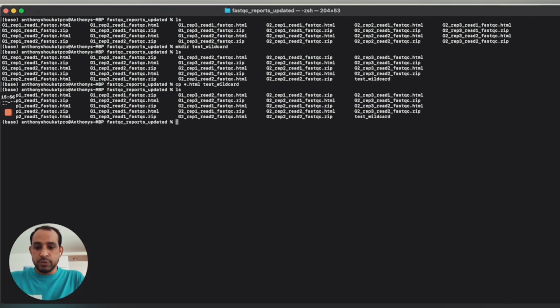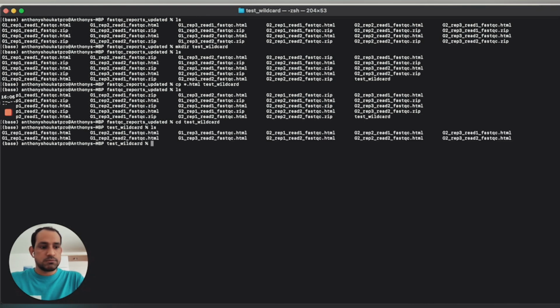To test this, we can simply go to the test directory and do ls. Here you can see all the HTML files are copied to our new directory. So this is how you can copy or move all of your files using wildcard.